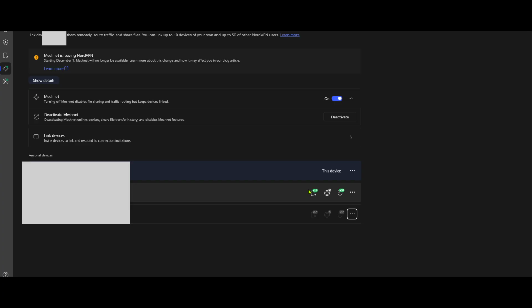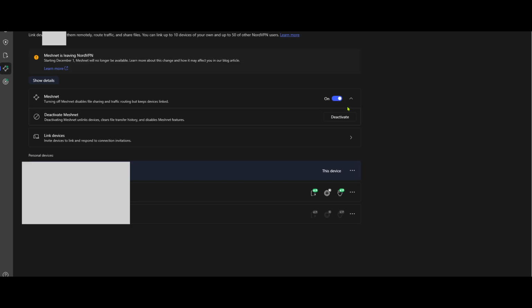With the Device in Meshnet section expanded, direct your attention to the next step. Connecting to the Meshnet itself, simply click on Meshnet. This action will guide you to the Meshnet settings, where you can manage, add, or customize device connections within your VPN network. By employing Meshnet, you can essentially route your internet traffic through any device in your network, providing you with the flexibility to mimic the location of other devices seamlessly.